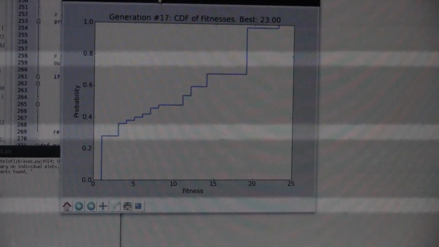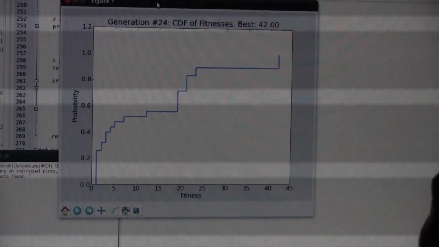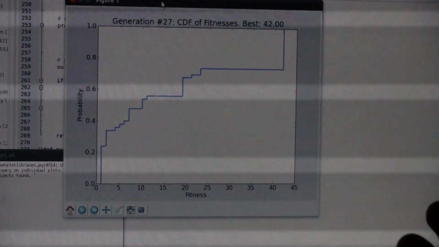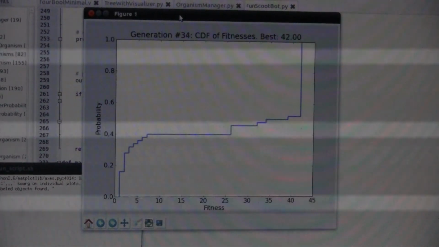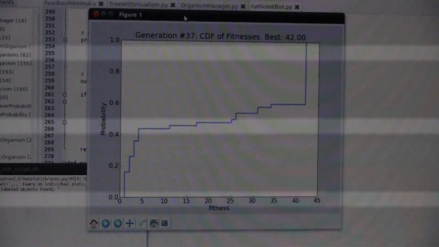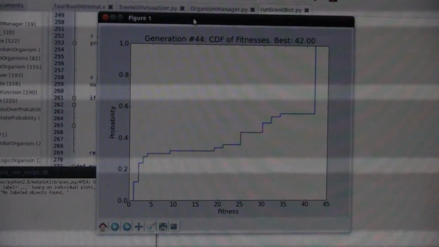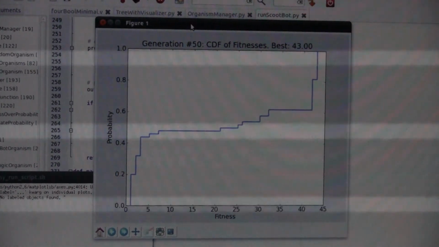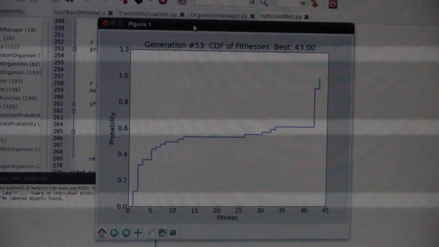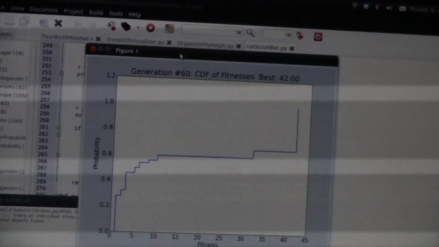The idea is you want different organisms to evolve good traits and then, if one organism has one good trait and another has another good trait, you want them to swap so that you end up with an organism with two better traits. In this case, on a random grid, we're currently able to get 43 out of 50 pieces of food just with a combination of simple genetic logical rules.